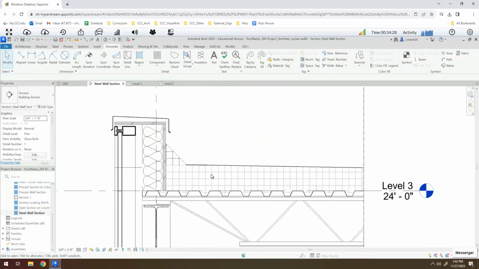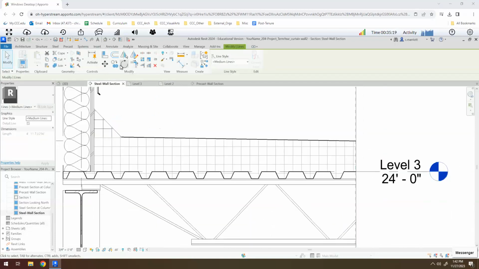So from one of the other details, we have some lines that we can use as a guide for this, but basically the idea is that the membrane comes along, goes up and under here, and there may be a separate flashing piece that comes over the top of that, or the membrane may just wrap all the way around. So I'm going to check the other detail to get the same line weight and line type that I used for the other instances.